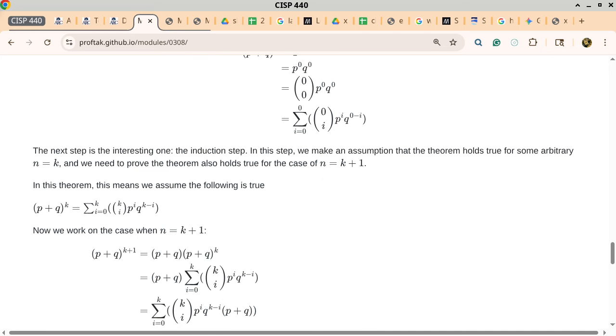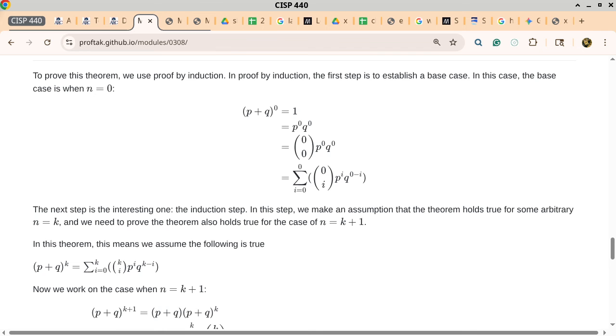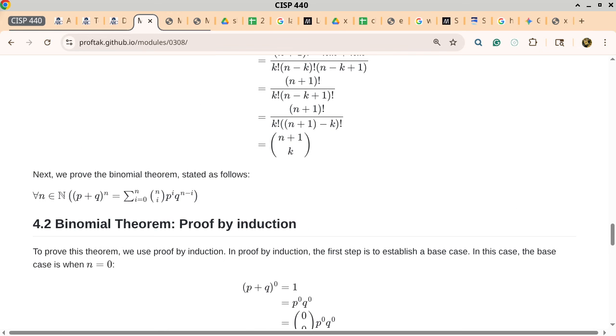Because now we have proven that the theorem is also true when n equals k plus 1. The only difference between this one and both of the earlier examples is that the math involved in this one is a little bit more involved. It takes a little bit more explanation compared to the two examples that were easier. Are we still doing okay? All right. We are almost running out of time, but not quite yet. We still have about a minute.